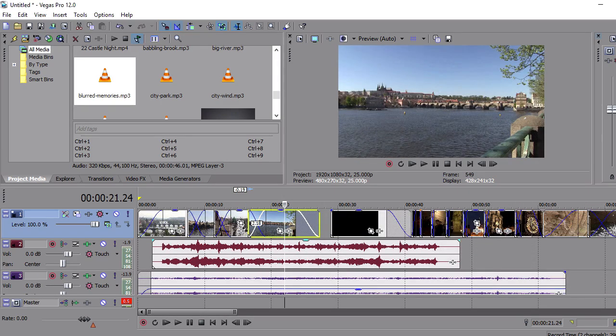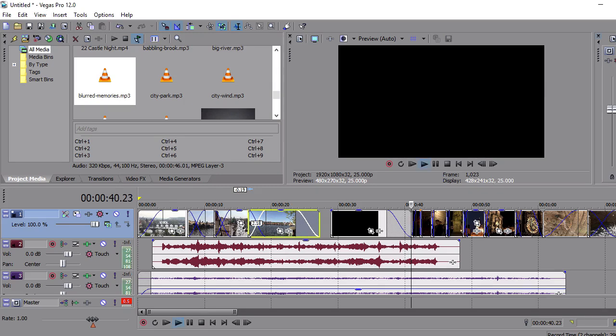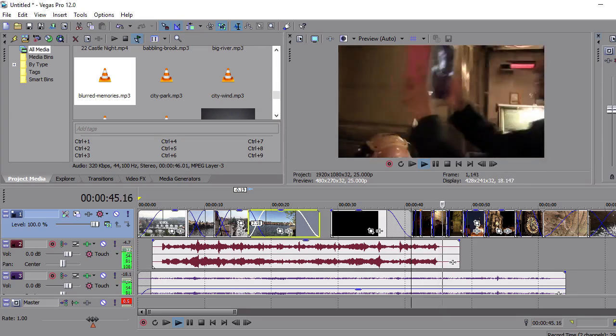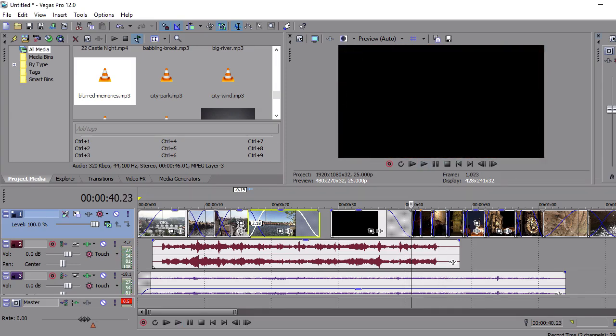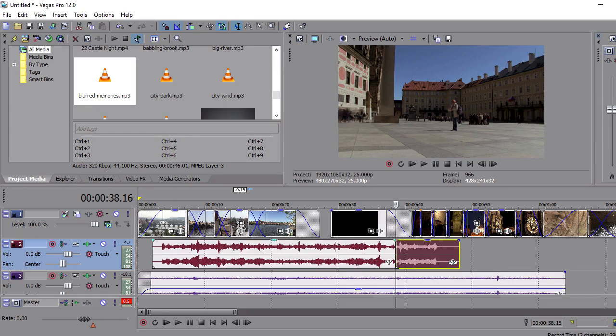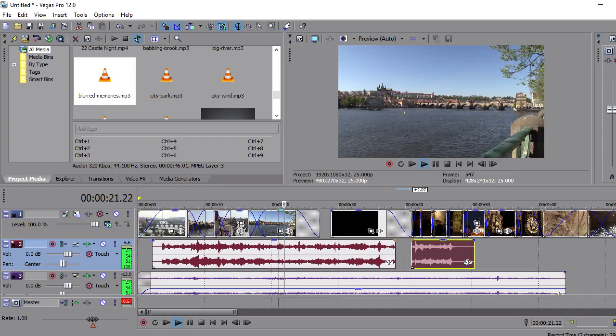Now, what we are going to need to do is obviously to end the music. And if you hear the end of it here, there's quite a nice end to it. So what I'm going to do is hit the S key here to cut that. And now we have two separate bits there. And we're going to edit that onto the end to come here at the end of the fade out. So what's going to happen is the image is going to fade out nicely there.